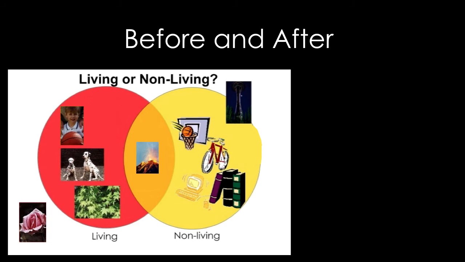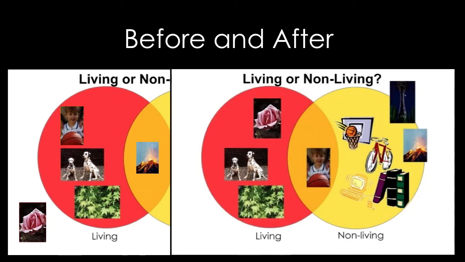But then at the end of learning, we ask them to take those and resort this Venn diagram. And this time when they orally communicate why they sorted the objects, don't have them communicate about all of those. Just focus on the ones that they actually moved during the process of learning. Ask them, why did you make the change? And then see how they explain that. That's a great way to help students see their progress through the course of learning. That's one example of how students can self-monitor progress.